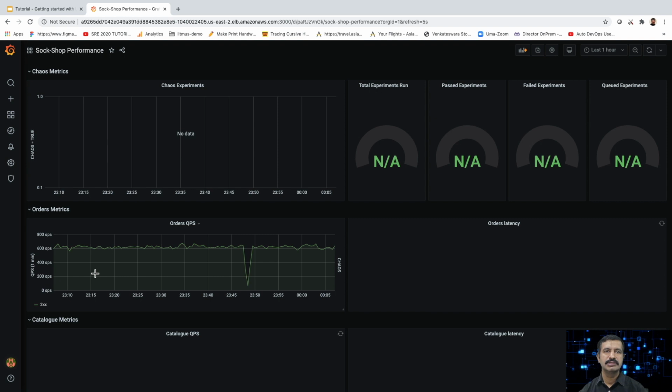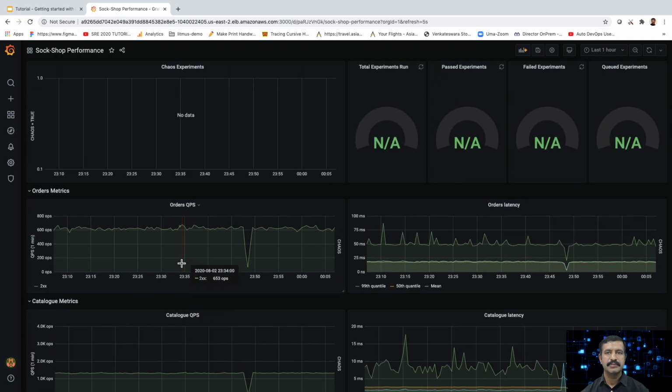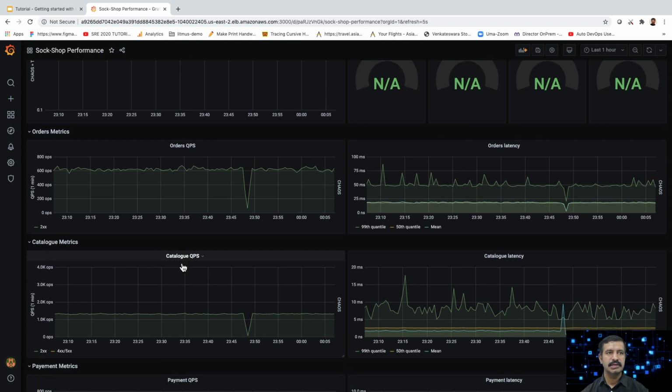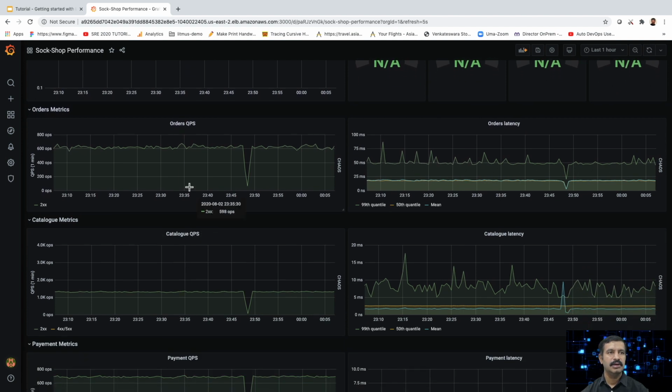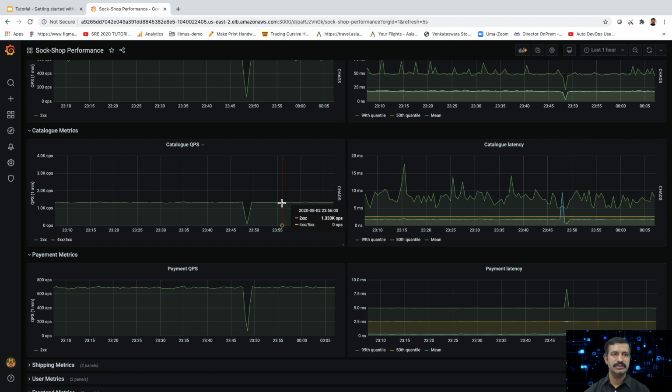If you look at this application dashboard, it has multiple microservices running, with orders queries per second, orders latency, catalog queries per second, and catalog latency. These are some of the microservices.